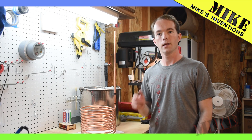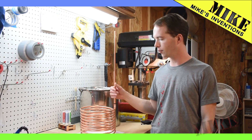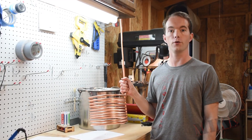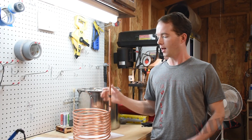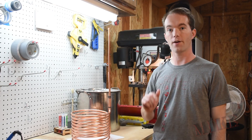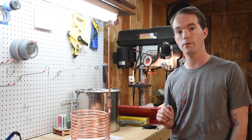Hi, I'm Mike Thompson. Let me show you how I built this fairly simple immersion wort chiller. Wort is unfermented beer, for those of you not in the know yet. I'm going to use this on my next batch, which will be Beginner Brewers Blog number 4 — the Hefeweizen — which is finally not going to be a kit.